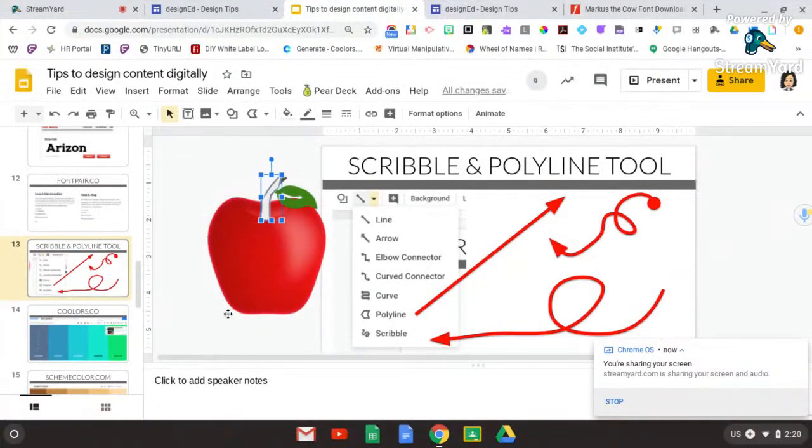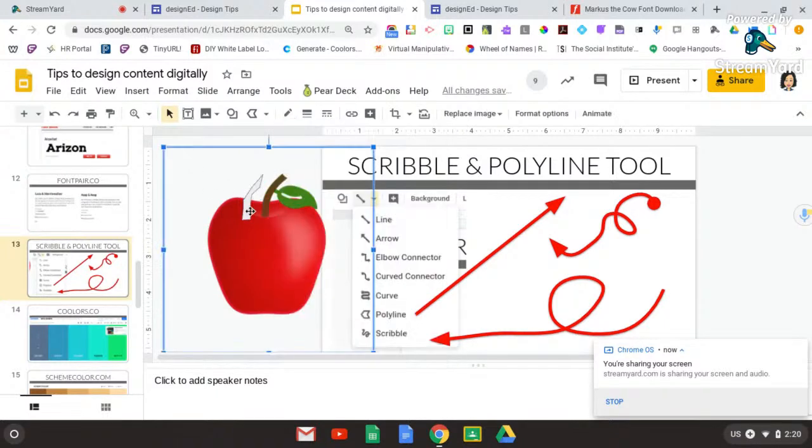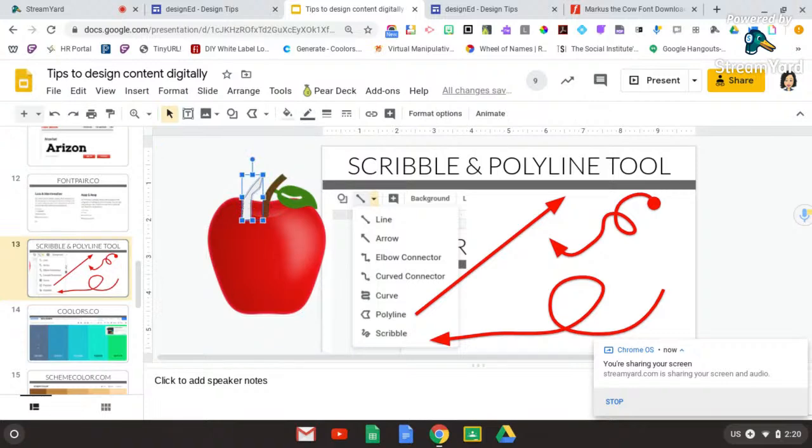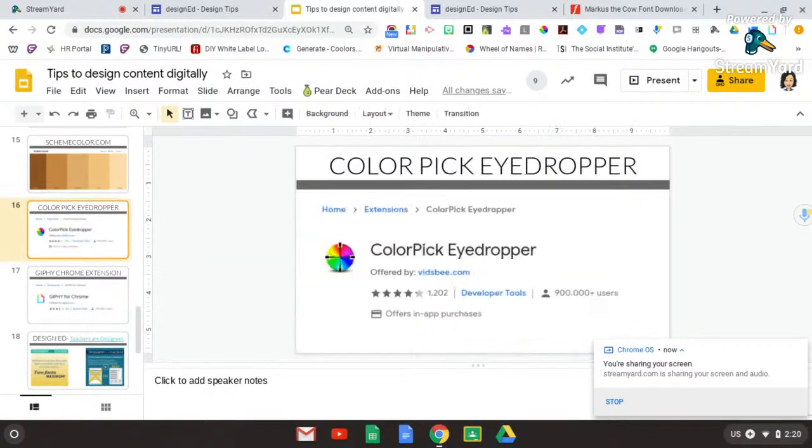Now, by me telling you that, that leads me into some other tips that I'm going to go back and start sharing on here. So let me go back here just a moment. All right. So I obviously want the stem of this to match the stem color that I've got here. Yeah, true, I could go to the paint can and I think that looks pretty good. But if I really want to find the exact same color, I'm going to use a Chrome extension, and I'm finding where I put it in here. Aha. Color Pick Eyedropper. I use this thing all of the time.